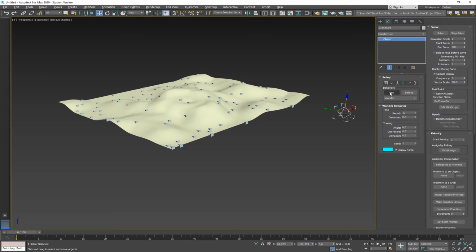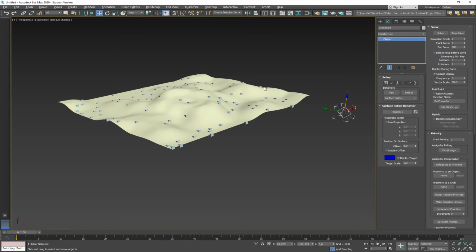And the second behavior that we need is a new one, and that is the surface follow behavior, because when they walk around, we want them to stay on the surface. We have some mountains here, so surface follow behavior. Of course, you have to tell it which surface. None, this one, plane 1. Okay, so we got two behaviors.